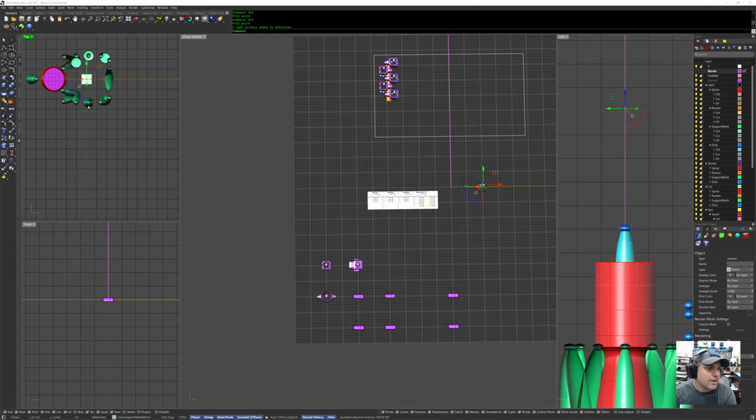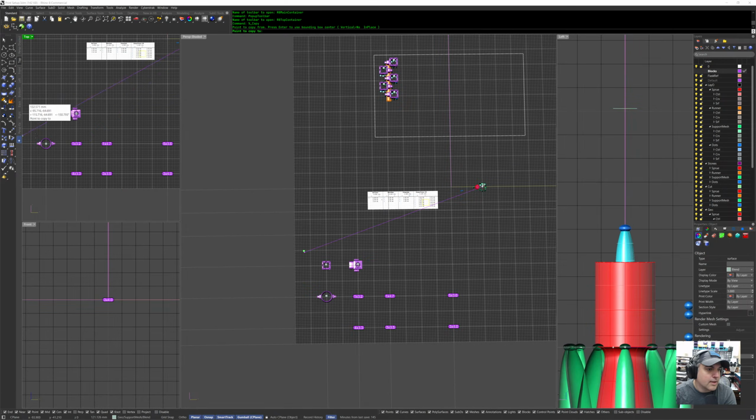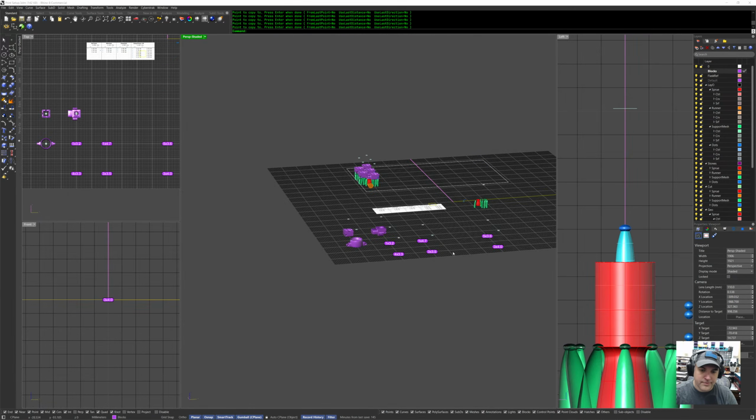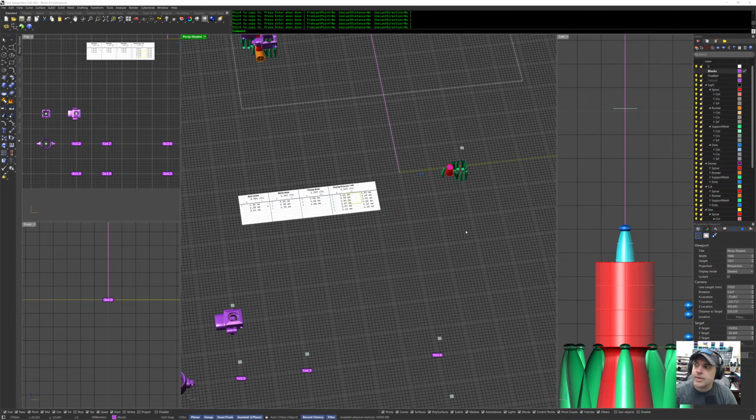Yeah, we're looking at it from the top, so I'm going to say copy without history, and I'm going to go from the center point on this, and just put one on each of these dots. Okay.